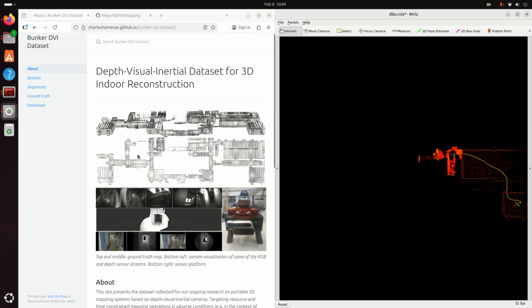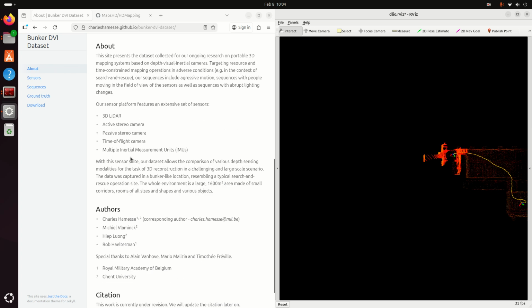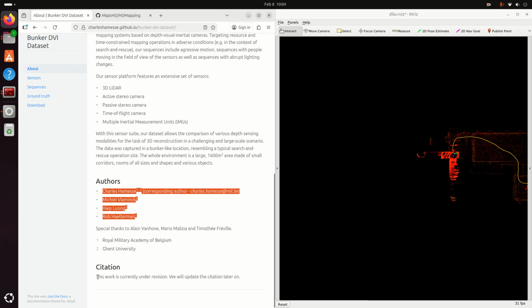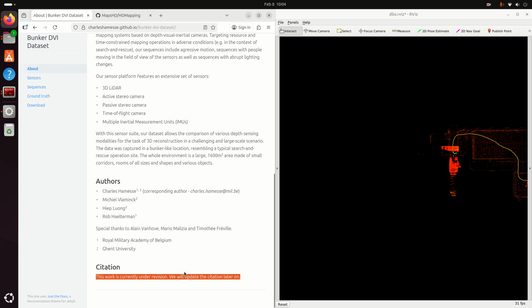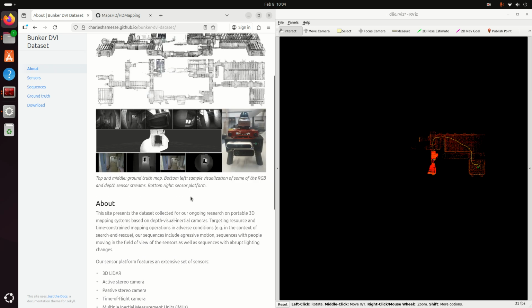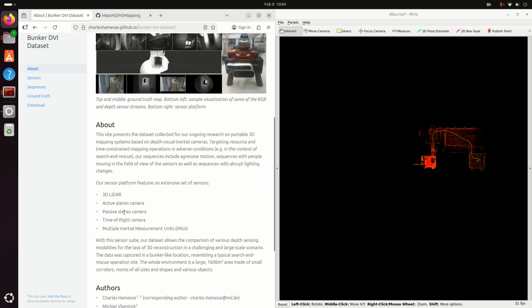This dataset was created by my colleagues from the Royal Military Academy and Ghent University. You can see the authors here, and I have to encourage them to improve the citation, so you can cite this dataset without any problem. This dataset was collected with LiDAR, with an active stereo camera, a passive camera, and a time of flight camera, and some IMU data.